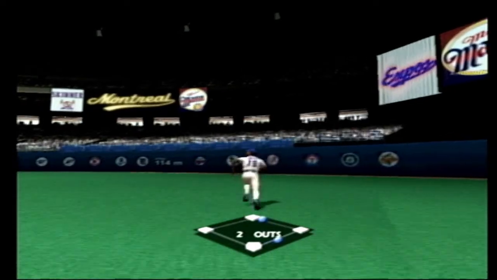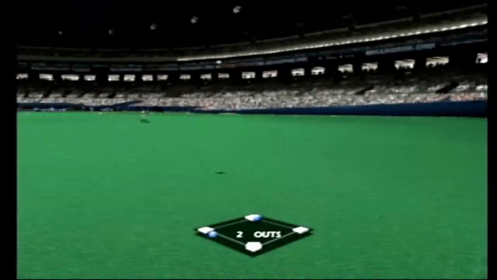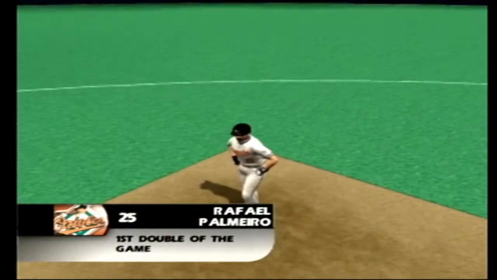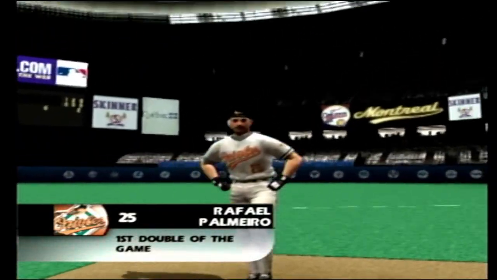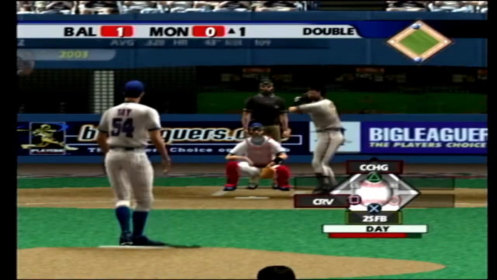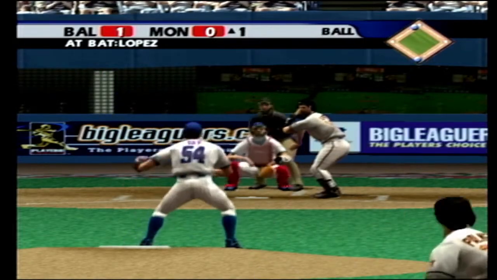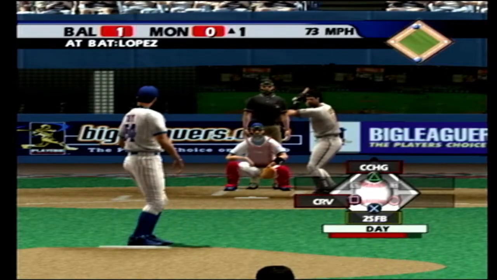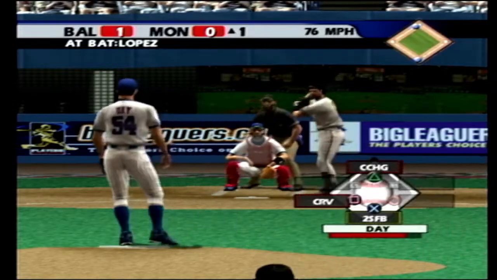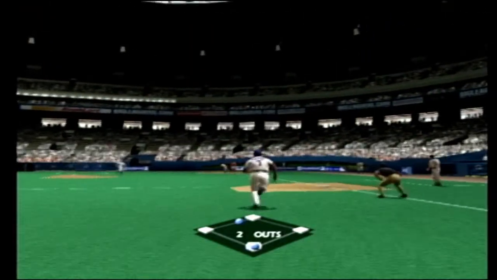Crushed to left center. Not slowing up as he rounds third. Mora is across the plate. Number 18, Javier Lopez. There's ball one. Strike! Here's the 1-1 to Lopez. Hit to the third baseman.